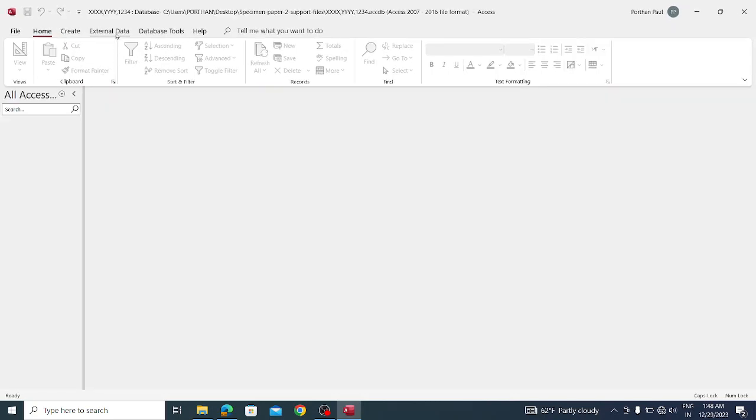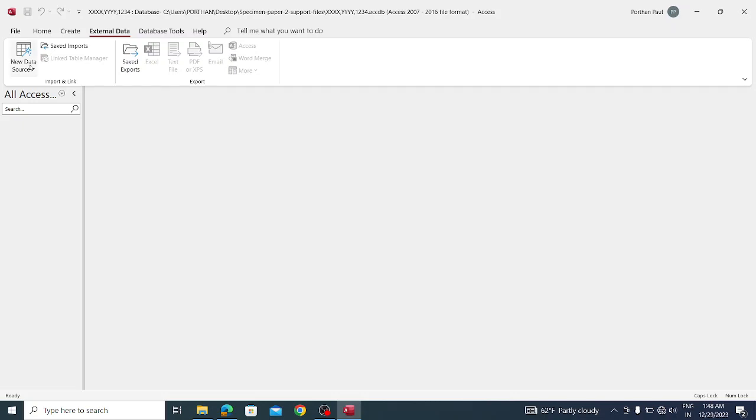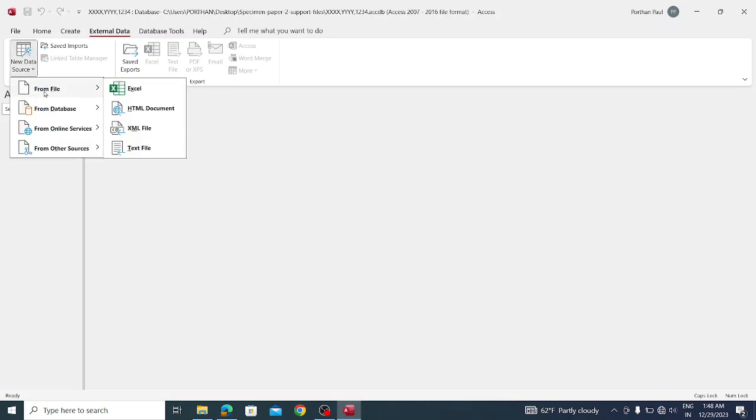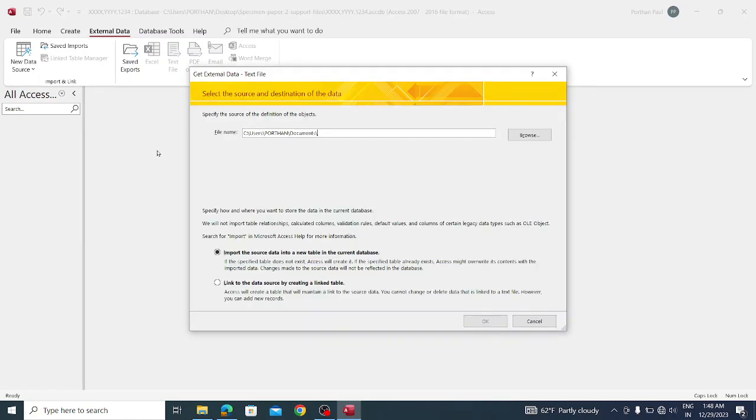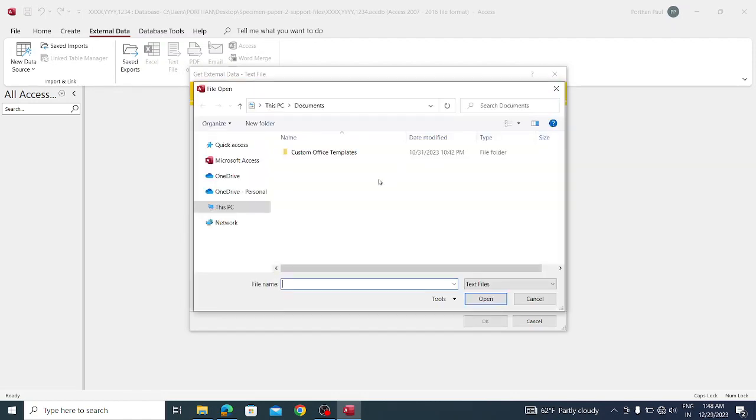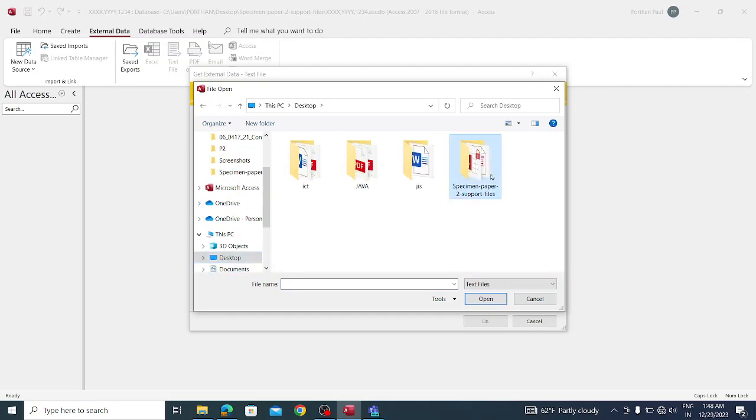So go to the external data, new data source, from file, text file, browse, go to the folder, it is actually in desktop.